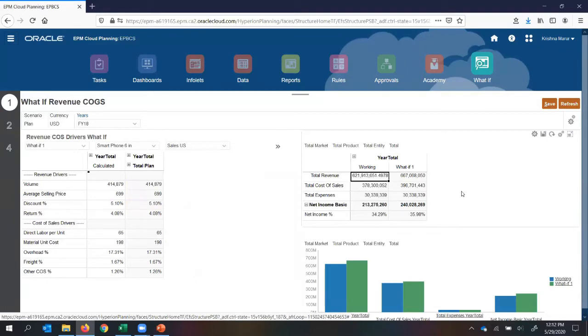As you can see, your data is changing, and you're able to right away see the variance in your WhatIf version, or how it is impacting your total income or margin based on the changes that you made to one or a handful of products. So we just changed the revenue drivers, but you can see that the working data and the WhatIf data have been calculated right away, and the differences in the net income for all products in the entire organization.